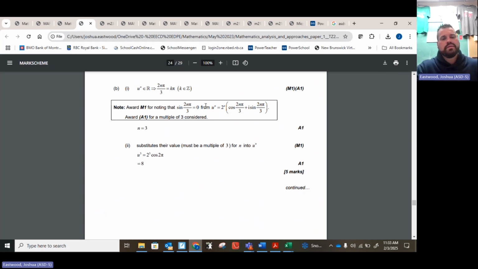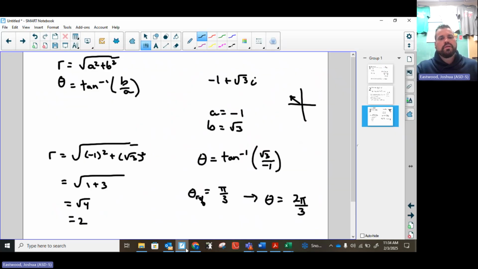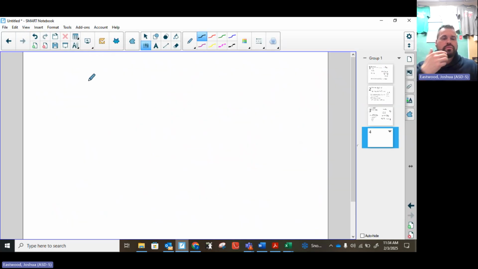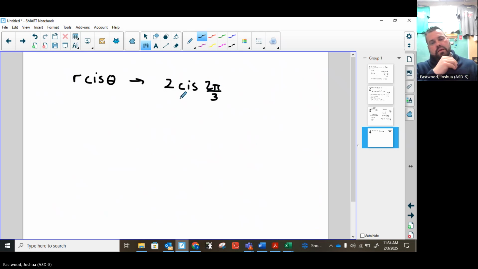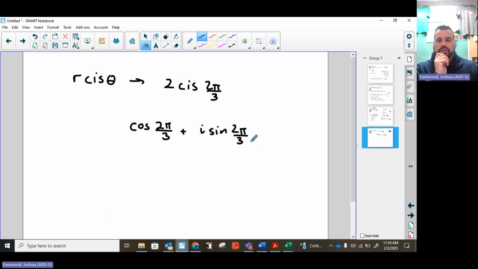And the reason that that's the case is if you take any complex number, now we have it written in Euler's form right now, but if I was to write it in polar form, it's r cis theta. So in our case, it's 2 cis of 2π/3. And if you think about, we want the real part, so the real part's the cosine of 2π/3. We want that to be a number, but we want this part to be 0.